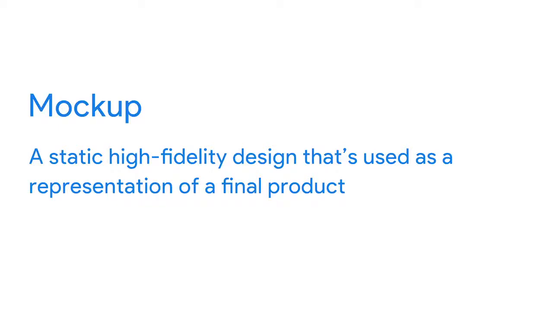A mockup is a static, high-fidelity design that's used as a representation of a final product. It includes more visual and UI elements so UX designers and their collaborators can get a better idea about the final state of the website or application. Mockups are not clickable or highly interactive, which means they can be used to make multiple iterations without affecting the functionality. Let's explore the differences between wireframes and mockups in a bit more detail.